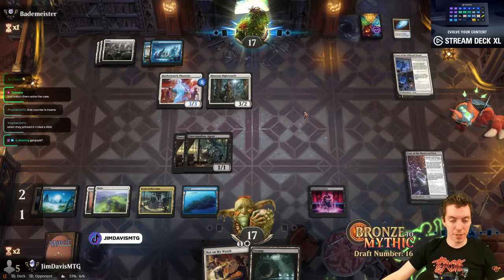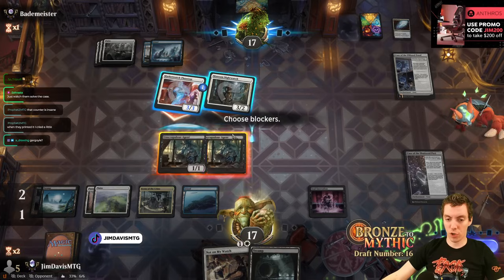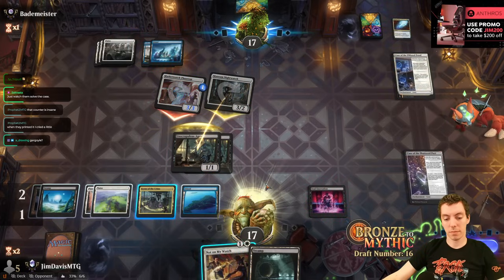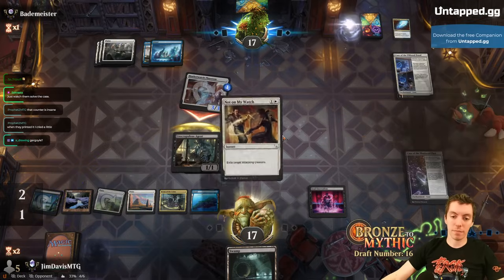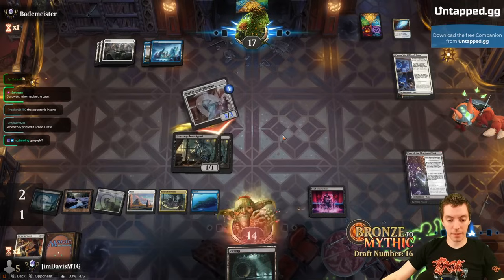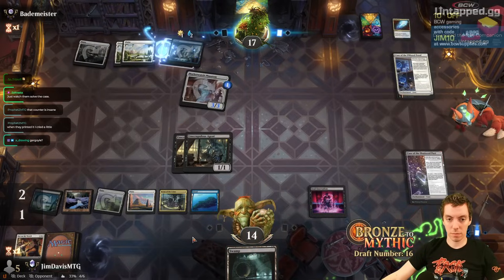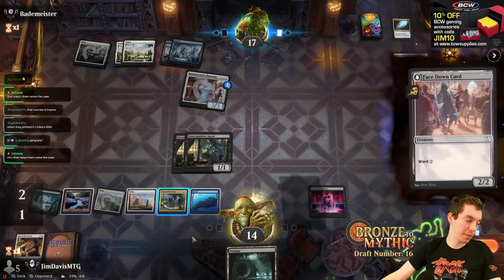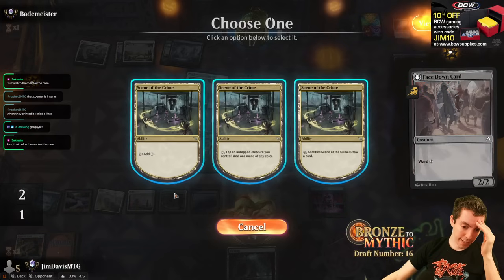Gonna sacrifice our Clue Land, too. Fish for a trick. Nope, okay. Get out of here. Get off my plane. Take three. Gonna do it again. This time they have Dogwalker. Crap. Dogwalker's insane here, obviously. Alright, that's bad.